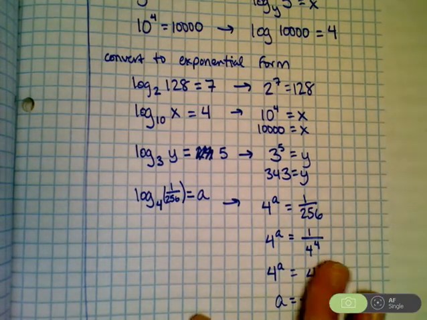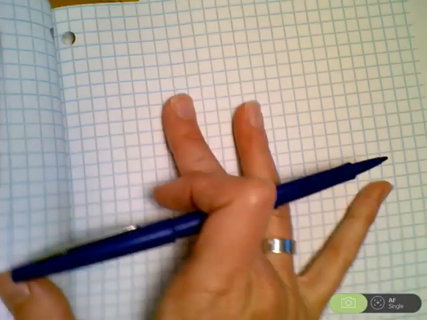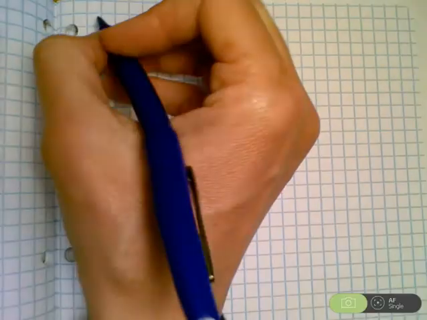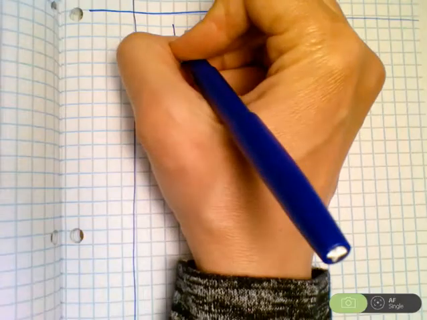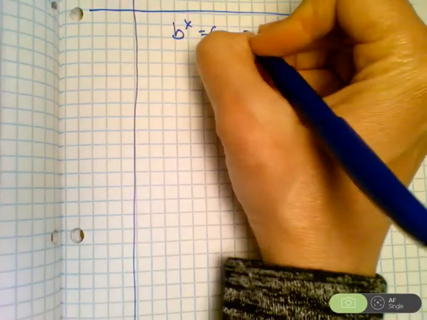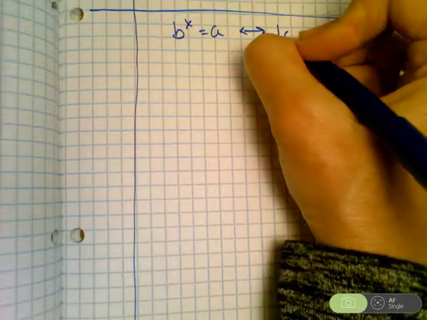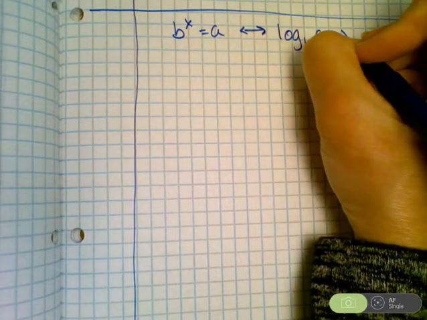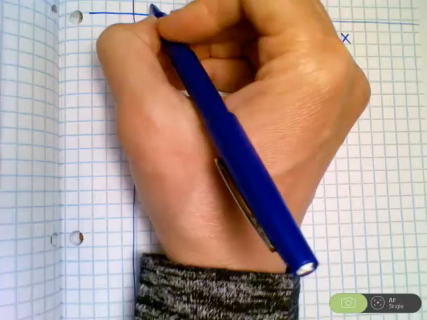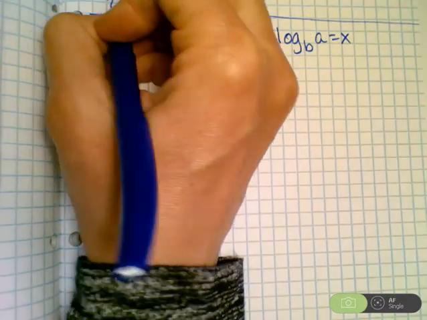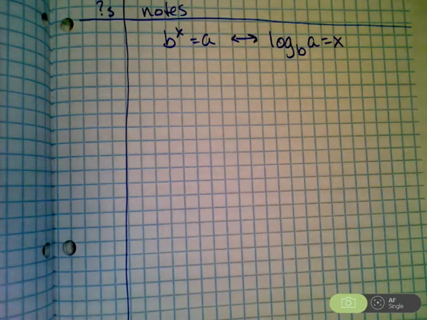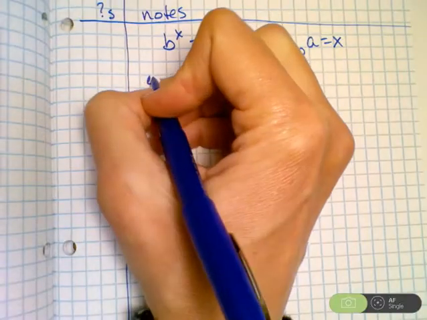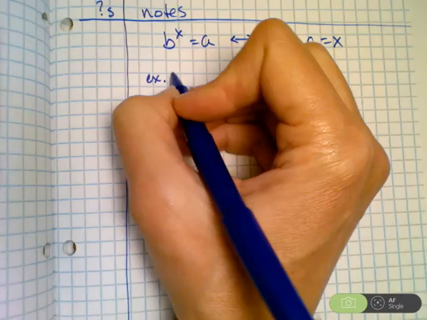So let's just do one more example with some of those, and then you will be good to go. It's hard to get used to at first, but once you get used to using logs and you're remembering that relationship, you'll find that they're pretty straightforward. So again, our relationship, I always start with that, so I've got it when I need it. Go ahead and write your notes and questions as we go. So in this case, we'll just call it example 1.